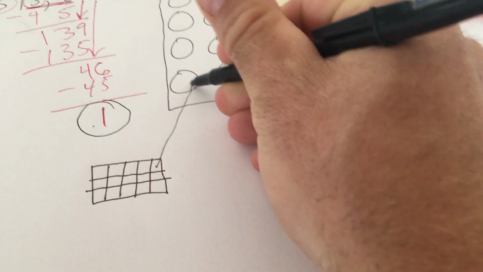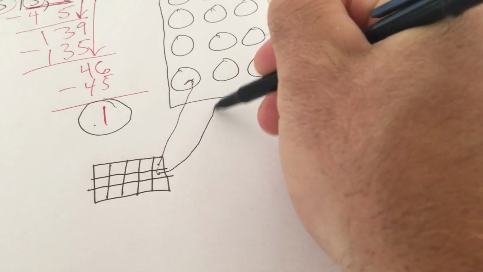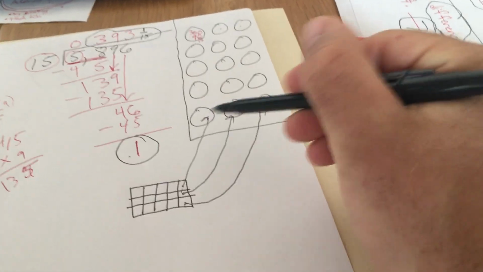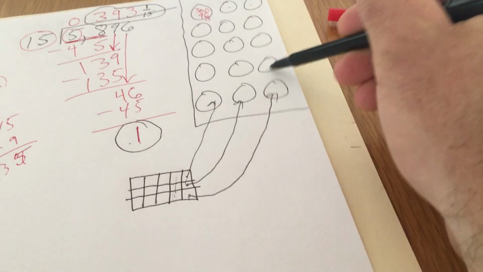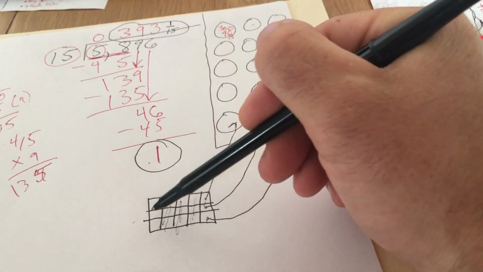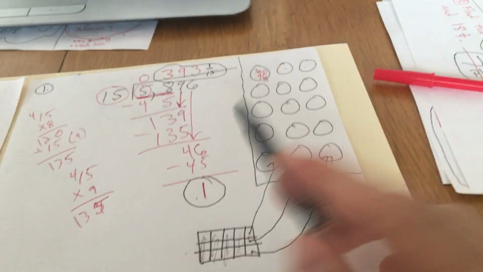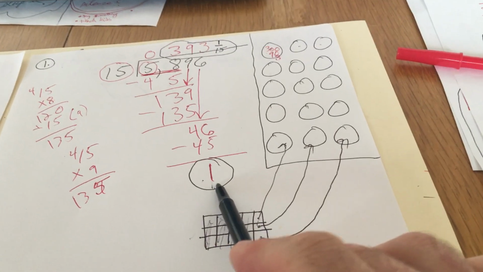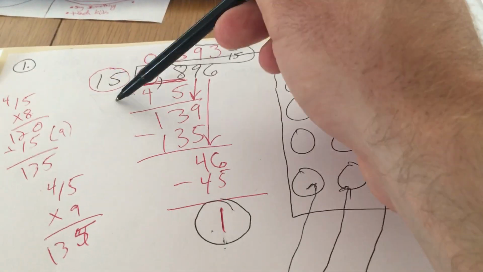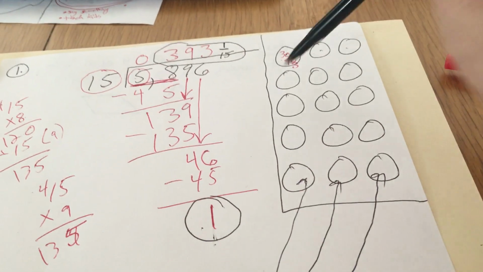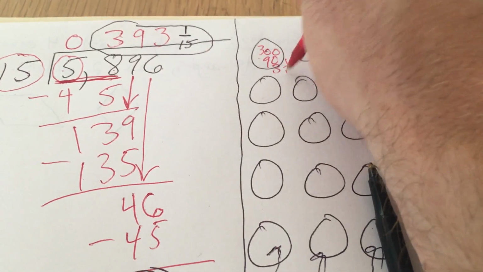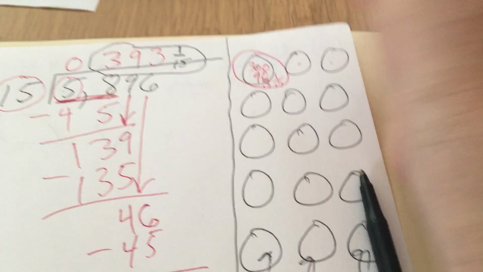This one could go into this group. This 15th would go into that group. And all 15 would be used, right? These 3 went there. These 3 would go here. These 3 would go here. These 3 would go here. And these 3 would go here. And then we used up this remainder. That's a really accurate answer. If we took that last whole and split it up into 15 equal groups, we could put 1/15 into each group. So as a mixed number, it's 393 and 1/15.